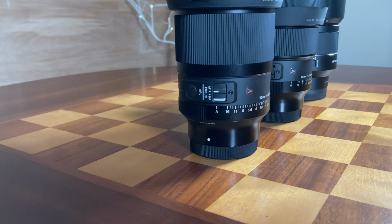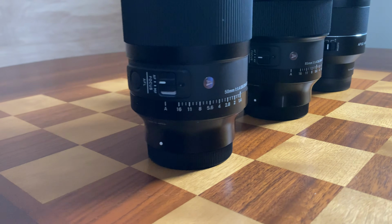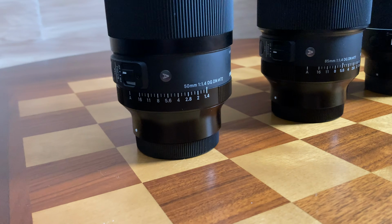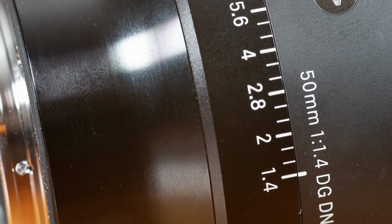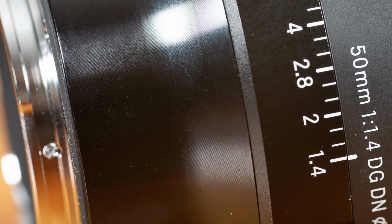So this is definitely a lens that is highly improved when it comes to the overall build and performance. Not to say that the previous generation lens wasn't a nicely built lens, it was, but this was before Sigma had really implemented things like weather sealing. This new lens is thoroughly weather sealed, starting at a gasket at the lens mount, internal seals, and then we have something similar to a fluorine coating on the front element that is oil and water resistant and helps it to be easier to keep clean.